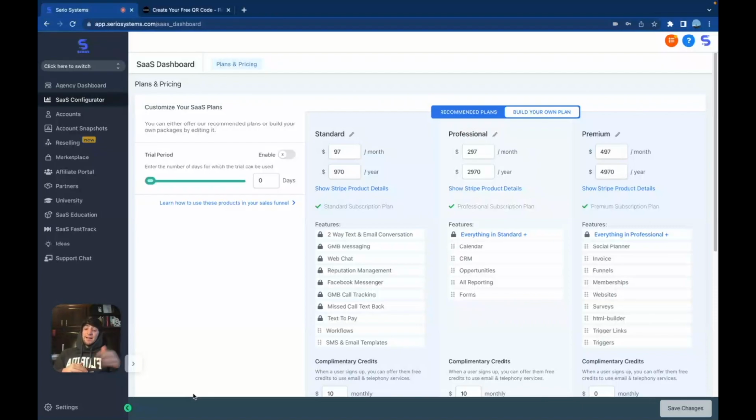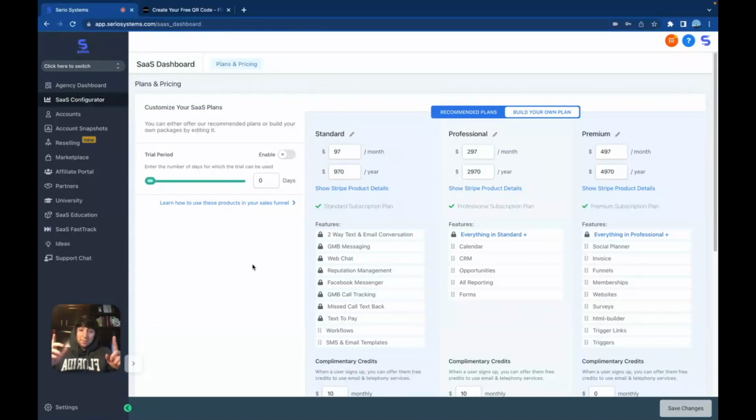And then you can just keep stacking that monthly recurring revenue, making sure they're onboarded, making sure they're actually using it. And I'm going to show you a lot of tips and tricks to make sure that they do use the software, because sometimes we all know software, it's tough to get people to use it. It's tough to get yourself to use it. So if you can force them into using it, force their customers into using it, you've got yourselves a great business model.